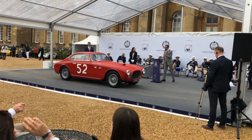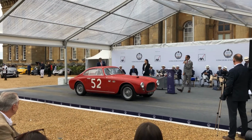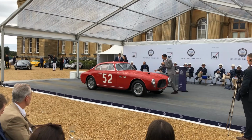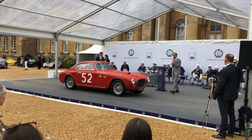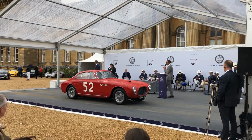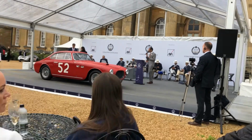This is a car that was raced extensively from 1952 to 1956. You can feel it has such a sporty growl to it. The portholes that you see here on the side are a typical signature of Vignale bodies. That was their styling. Vignale was more elaborate than Touring. It was just a different style of body making. So thank you very much for bringing the 212. It sounds magnificent. Sounds really good.